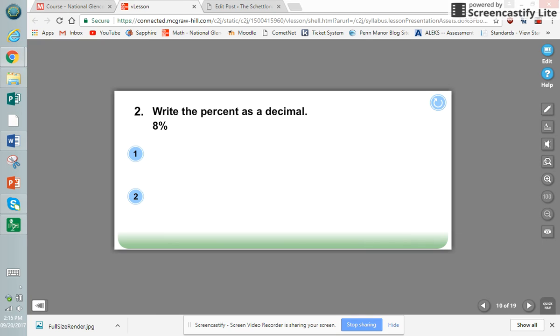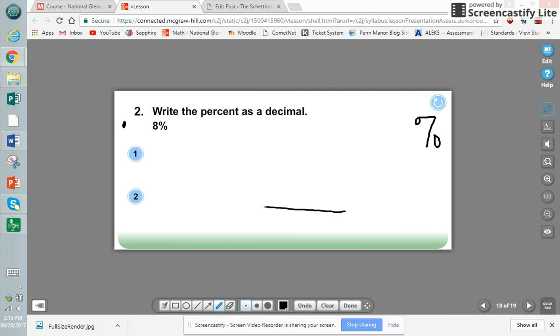Slight curveball. We're going to do the same exact strategy. There we go, the percent over here, the decimal over here. I'm changing a percent to a decimal, which means I will be moving this way. Let's write the number, 8%. Where's the decimal? Correct, it's right between the 8 and the percent symbol. Strategy is bounce.